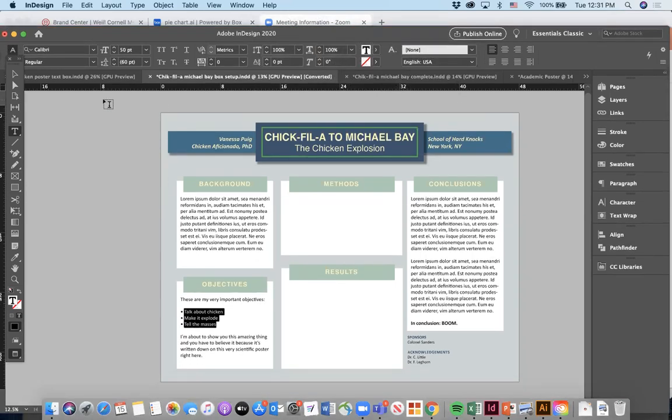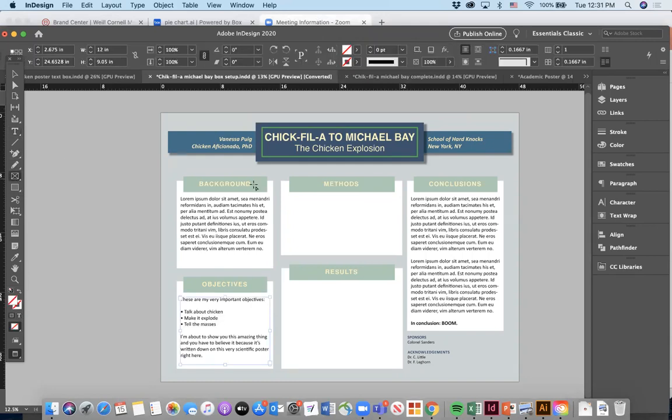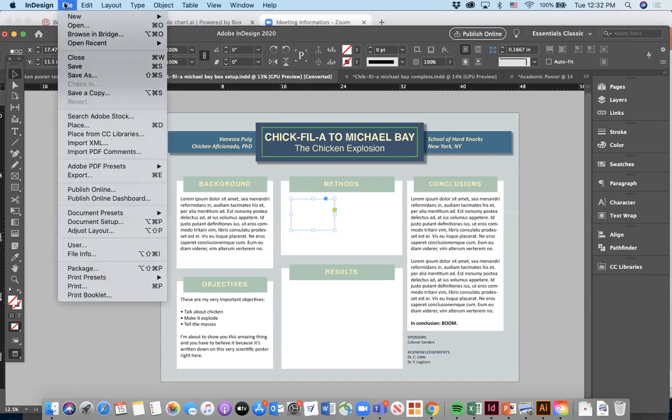Another thing I want to do is I want to add images now. So how do I do that? Very easy. Again, rectangle tool, our friend. I'm going to create a rectangle right here, and I want to put an image in this. So in order to put images into an InDesign document, you're going to make sure that with the black arrow, you have selected the object or the rectangle that you want to put the image in, and then you're going to go to File and Place, okay?